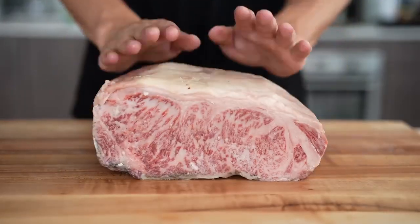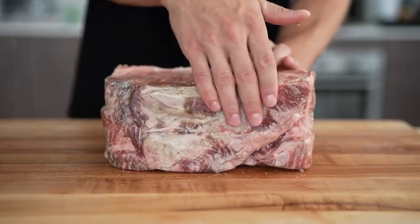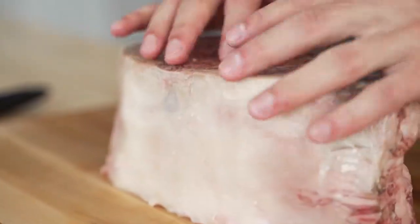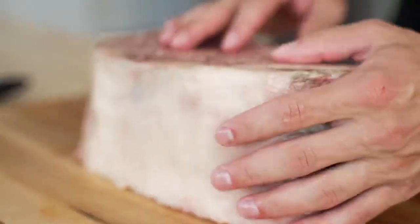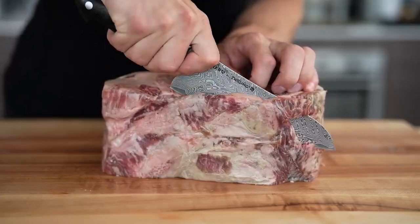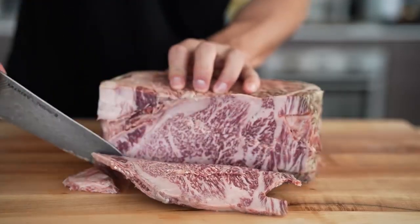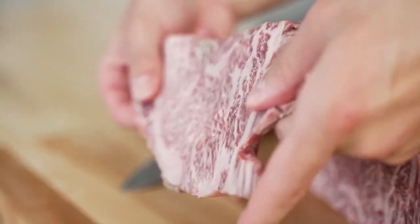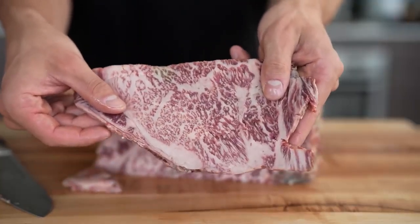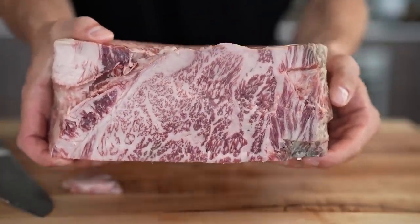Once that second piece is done, it's time to trim it up. We need to take off those bits on the bottom that you see there — mainly just trim down this part because we don't want to eat this. And find any other rancid bits that are going to be a little bit too moldy or blue-cheesy or exotic for us to taste. I'll start with the easiest section here by trimming off a nice little bit from the bottom. And when you see this, don't worry — none of this is going to go to waste because we can render down a bunch of this fat and use it for anything else. It's more just that we don't want to eat any meat that's kind of gone bad. Before I go further, take a good hard look at that marbling. That's something that you can never see anywhere else. This is Japanese Wagyu at its finest.